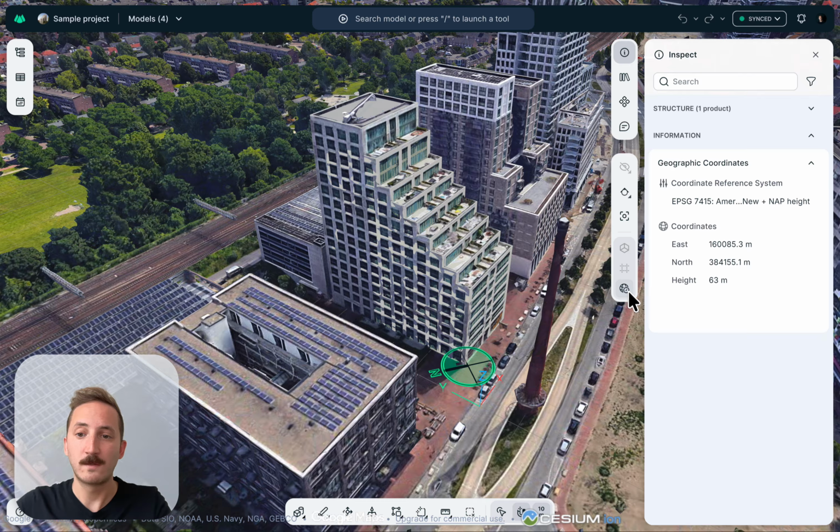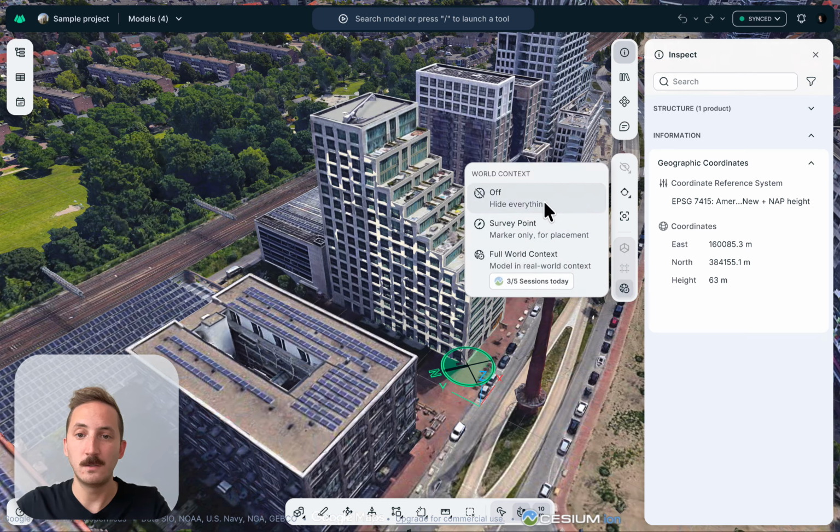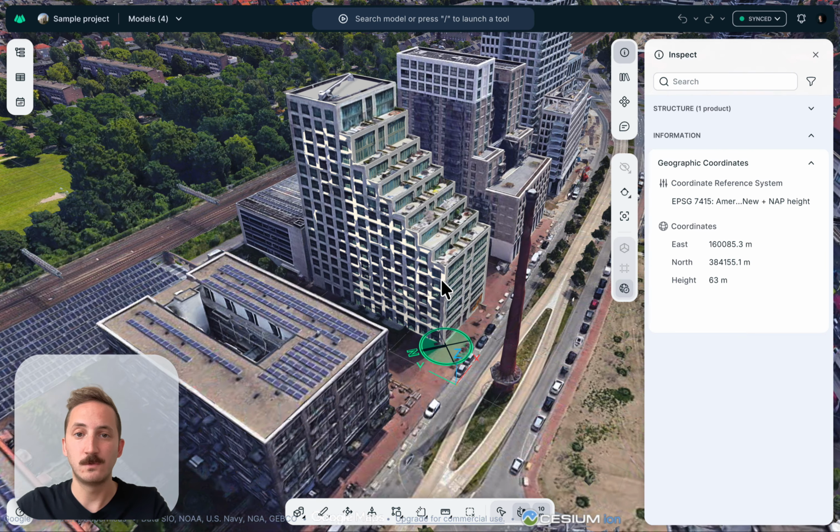You can also right-click this button to directly go to only the survey point or the survey point and the context. Now, since this survey point is linked to this location, changing the coordinates of the survey point will obviously also change the visualization of the context.